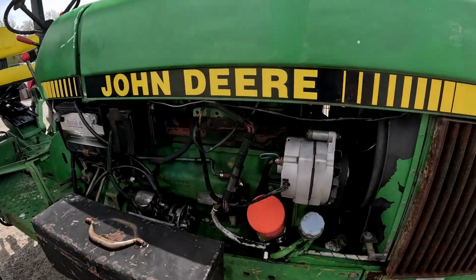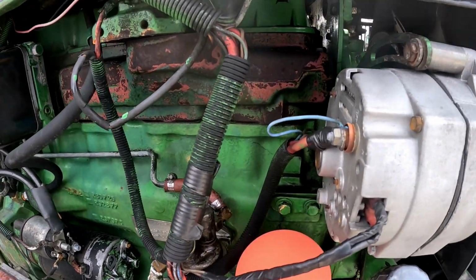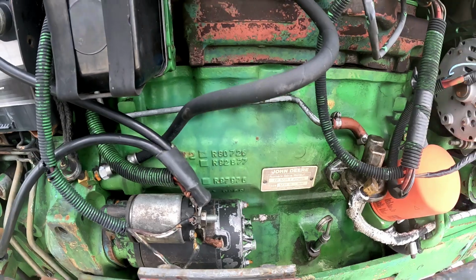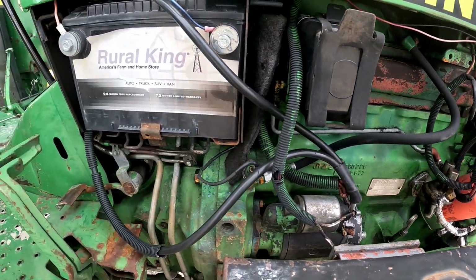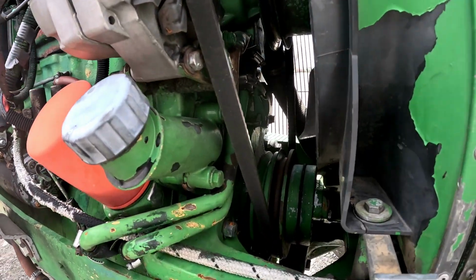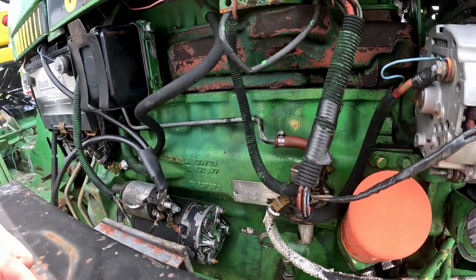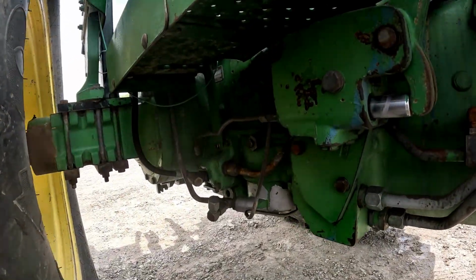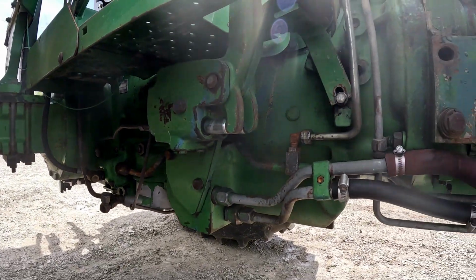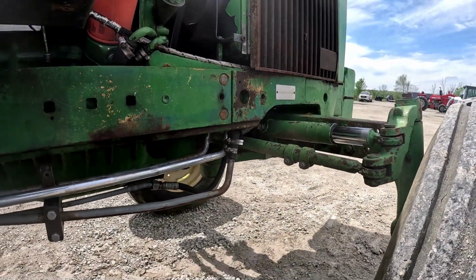Coming over here, taking a look at the side of the engine. Looks fairly dry here. I don't see any oil or diesel running down the side of the block. Now, I say with any used machine, I'm sure if you go over it with a fine-tooth comb, you're going to find a seep or two. I'll try to go slow here so you can see everything. Down back here, nothing out of the ordinary. Like I said, not the prettiest of tractors, but it does start and run.